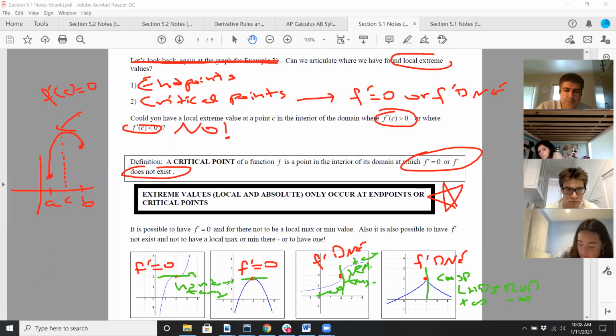But you may not necessarily have a local min or max when f prime is 0. What really has to happen is you need f prime to go from negative to positive or positive to negative to be a local min or max. We'll have that discussion on Thursday. But just so you know, just because the derivative equals 0 doesn't necessarily mean it's going to be a min or max. And I'll show you how to actually verify that when we do the examples on the next page.